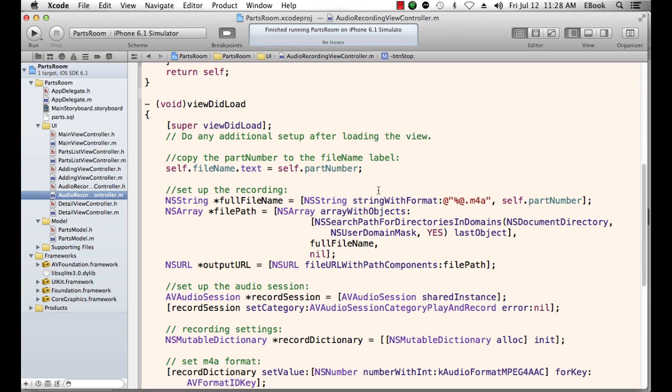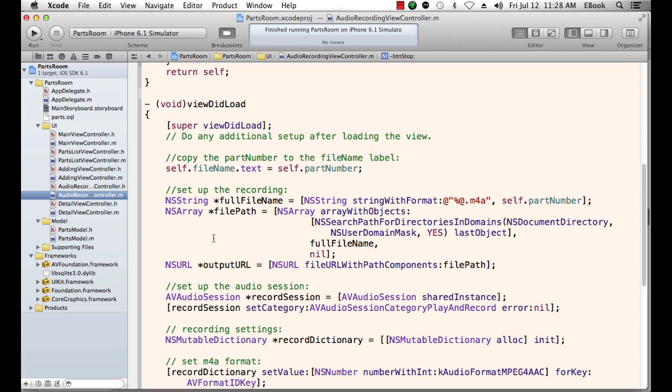So what I do is I make a string with a format of an NSString.m4a with the part number. We'll talk about file formats here in a second, but M4A is probably the easiest thing that we can do. CD quality audio, 2 channels, and so forth. Now, the file path is just going to be the document directory last object, which is also the first object.